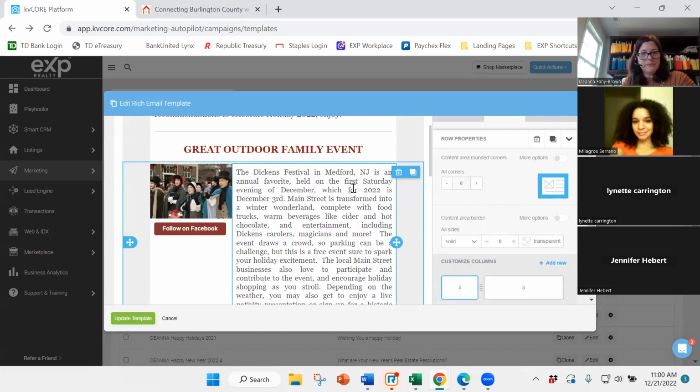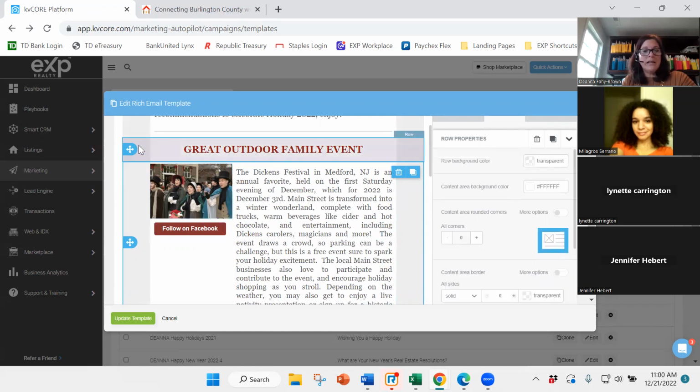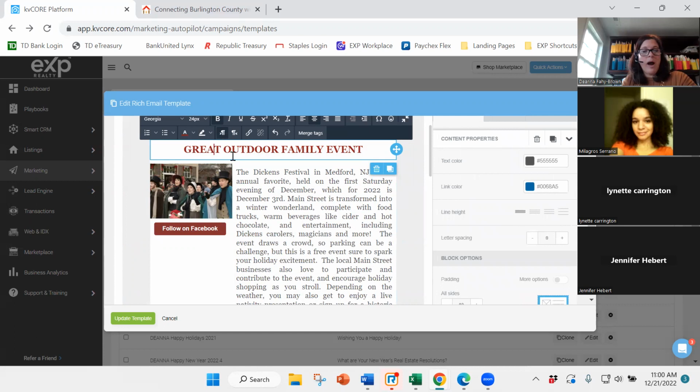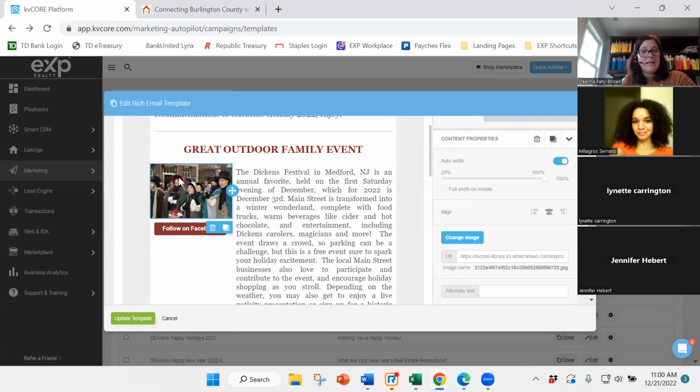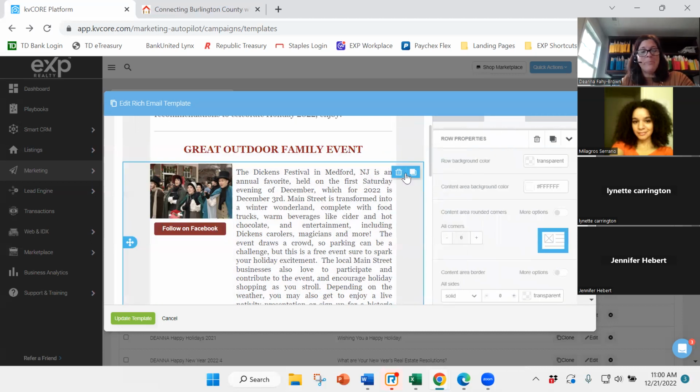The other thing that I want to show you, as I incorporated this section into my newsletter, notice what happens when I click. So when I click here, it's going to give me the properties for my title. When I click here, look at where my blue outline is. It's going to give me the properties that relate to this text box. When my blue outline is here, I'm going to get the properties specifically for this image. Now watch what happens if I kind of go out to the margin and I put my blue outline on this entire section. So now it's got my image, it's got my button, and it's got my text all in one spot.